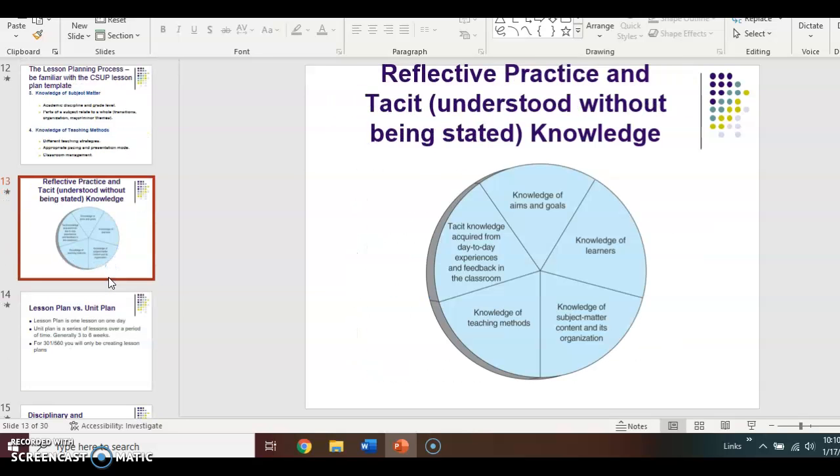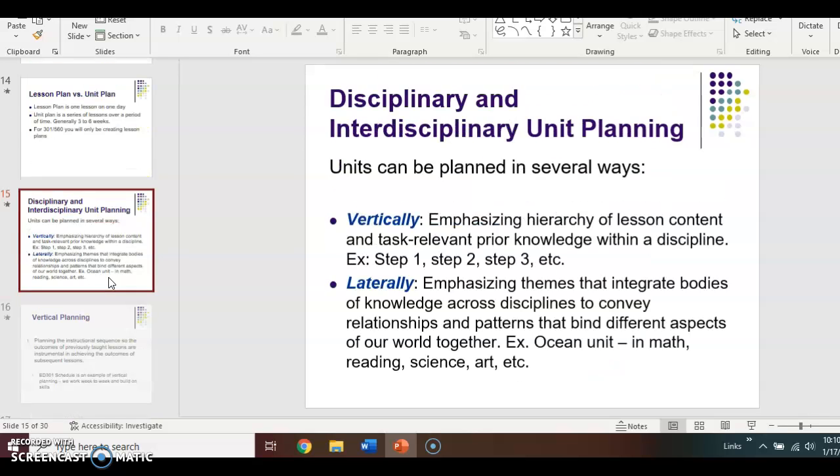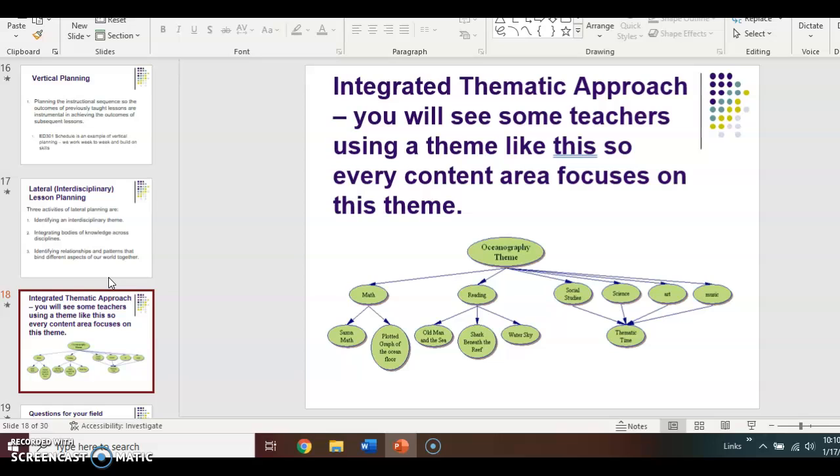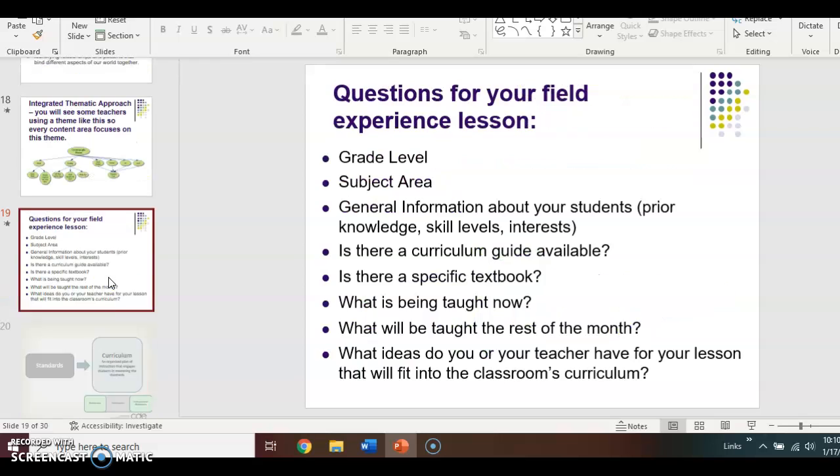All right, you'll be looking through these things, reading through this PowerPoint, talking about vertical and horizontal planning. Sometimes you'll see that a teacher has a thematic approach. And so just for example, maybe they're using an ocean theme and the math lessons are about oceans and the books reading that they're reading are about oceans and their social studies lessons are about oceans. This is called a thematic approach or thematic unit. You may see that. I wanted you to be aware of that.